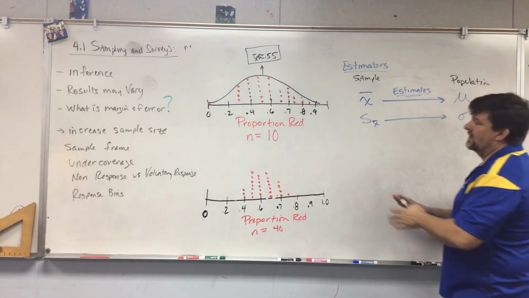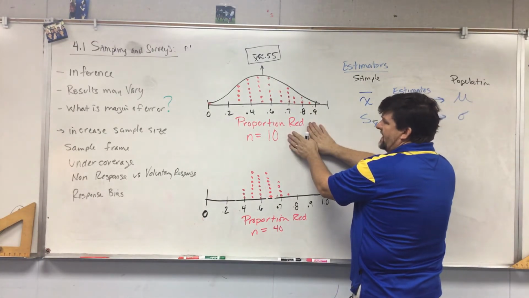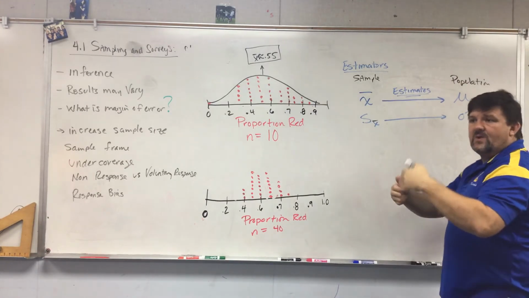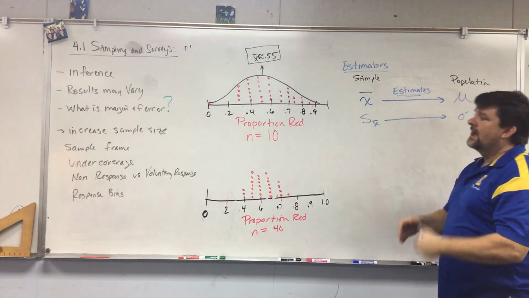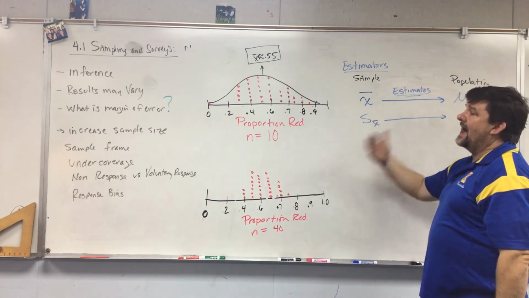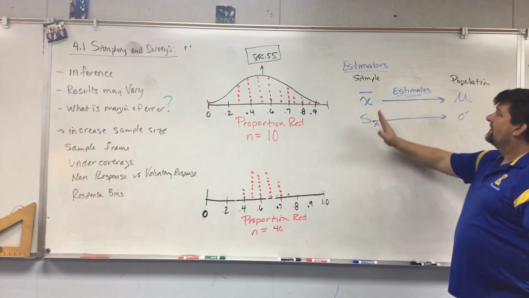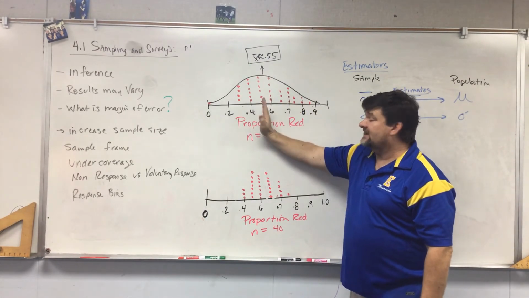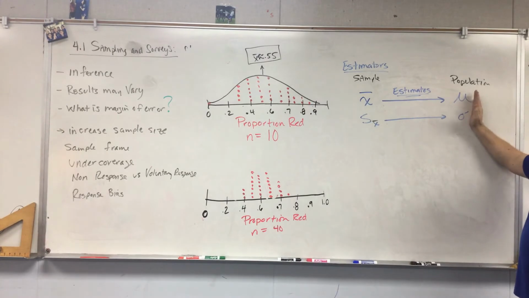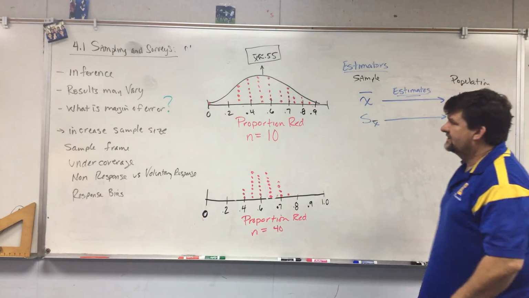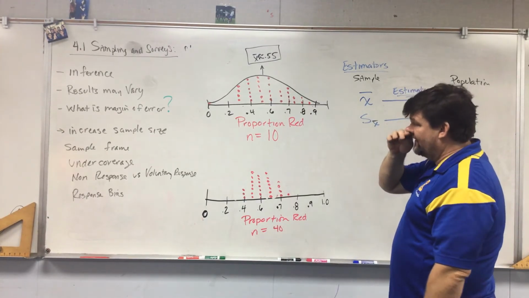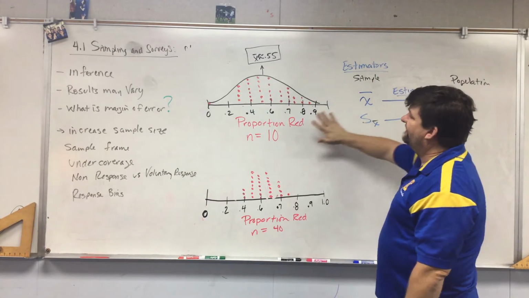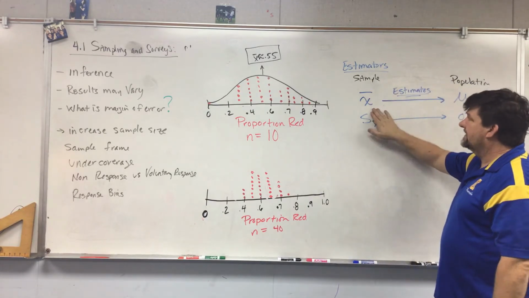So we can infer something about the sample and apply it to the population as long as we have certain conditions and things in place. And that's the idea behind this chapter. How do we do that? How do we make sure that this estimator or this estimate is actually close enough to the population where we can say that they match? All right, so that's what we're talking about: inference. We can infer something about the population from the sample, and the samples are called estimators.